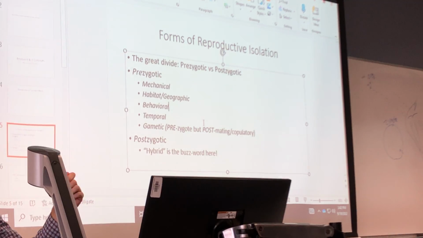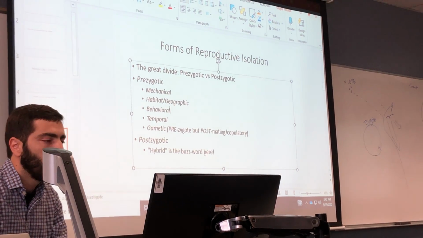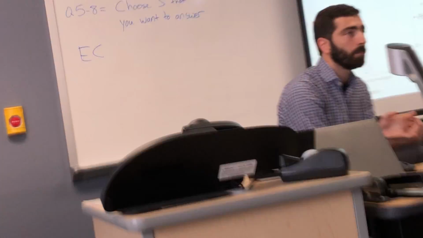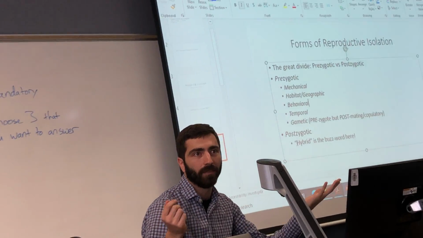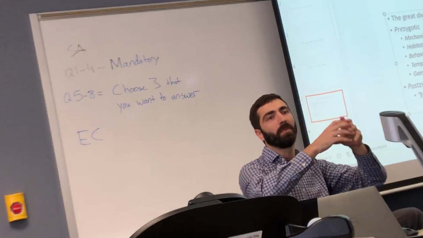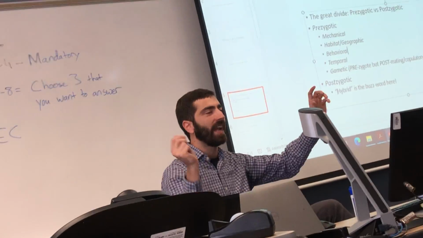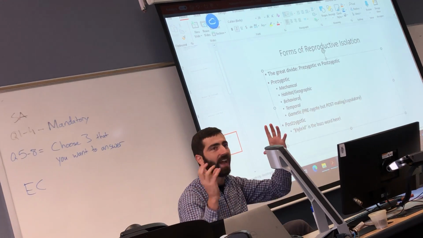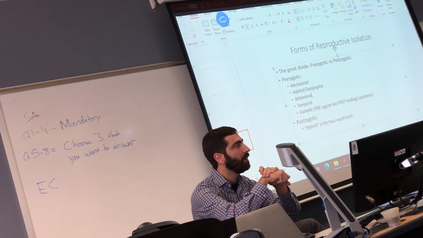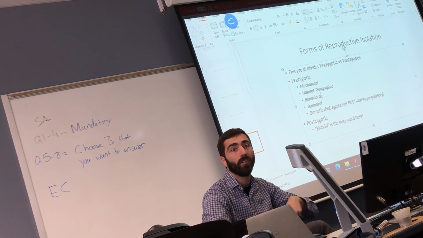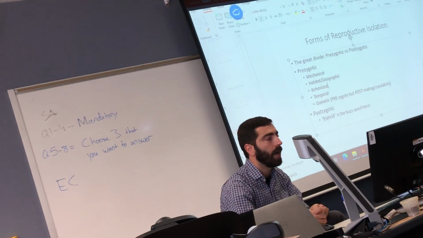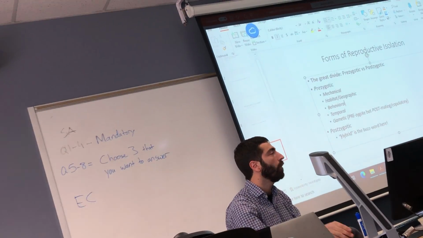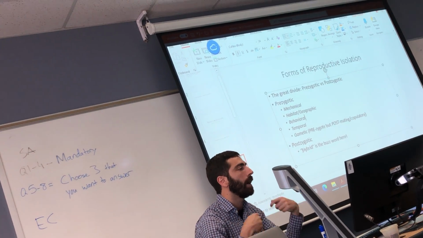Now, the key word you can look for to determine if it's post-zygotic or not is hybrid. Because once a zygote forms between two species, you officially have a hybrid. It could die right there, but the fact that the sperm made it to the egg, even if just for a second, we would call that a post-zygotic state. Before it, this is everything leading up to that point.